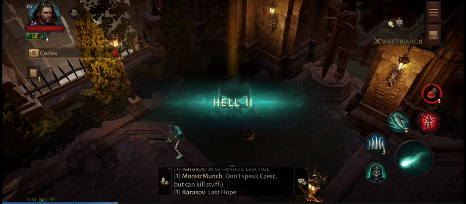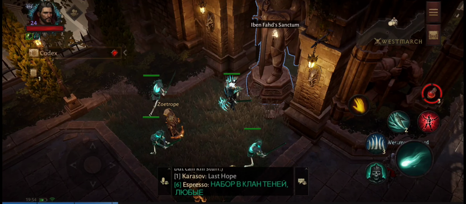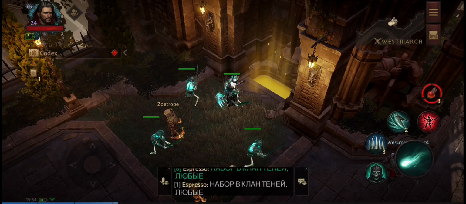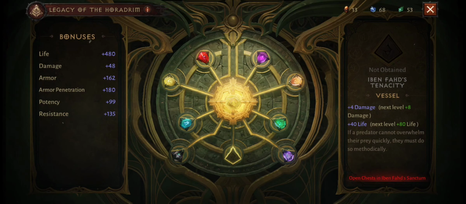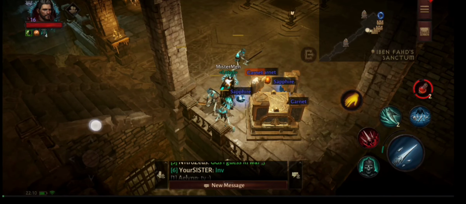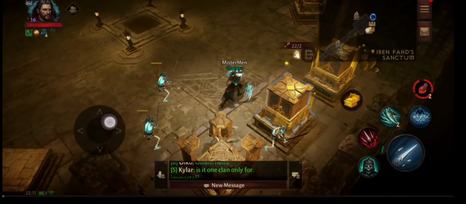Understandably, you can get confused by this because for some unknown reason, the Diablo Immortal development team decided to give it way too many names. First, the place is called Iben Fahd Sanctum, which is already weird enough for me. Then inside you have the shrine, which after you click on it, opens the Legacy of Horadrim. Now in order to get any stats out of it, you need to bring vessels and slot them in, and these vessels can also be upgraded with materials you get from opening chests inside the Sanctum with Aspirant's Keys. So this being said, it's quite obvious why people don't know about it and understand it, because oh my days, there are so many confusing names and terms just for this alone.